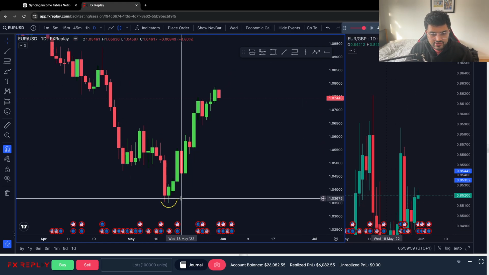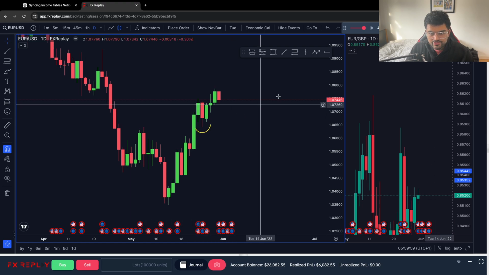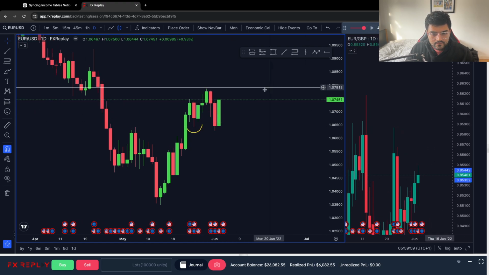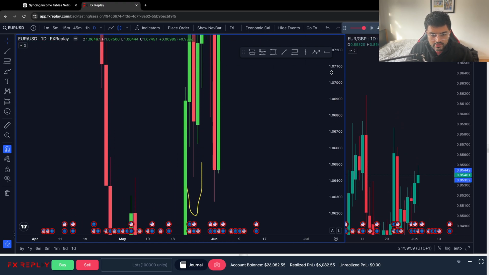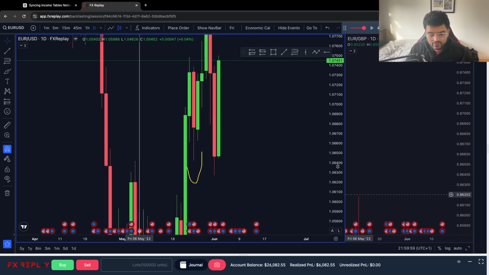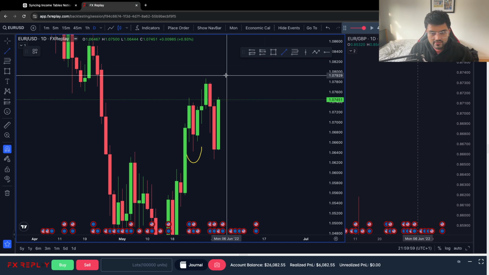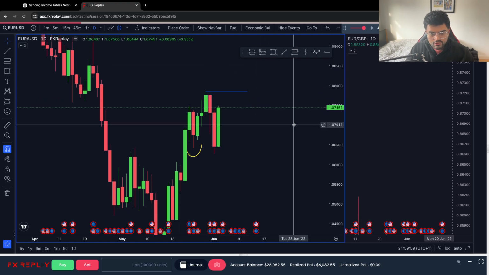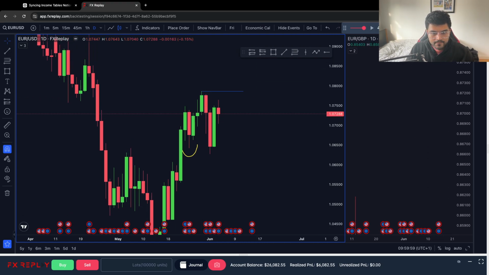Look at that, just going up. Price is going up, you're catching entries. Okay, now does this get broken with a body? No, it doesn't. Look, this was the low, gets broken with a wick. Liquidity sweep. So we're more likely to go take out this next draw on liquidity. Let's see what happens.